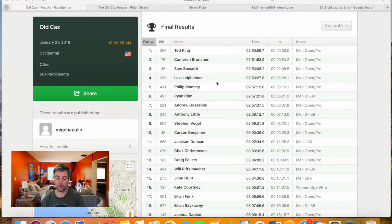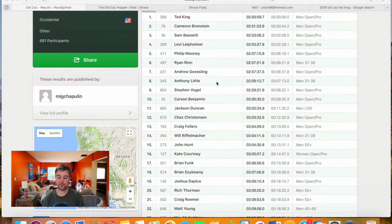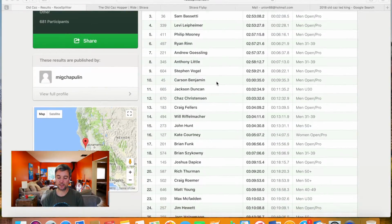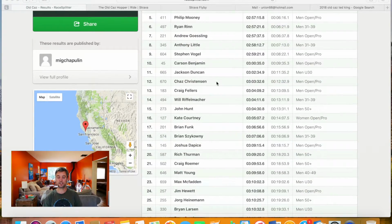Levi ended up in 4th place overall, followed by Philip, Ryan Wren, Andrew Gosling, Anthony Little, Stephen Vogel, Carson Benjamin, Jackson Duncan, Chaz Christensen, Craig Fellers, Will Riflemacher, John Hunt. Kate Courtney was the first place women's finisher. She finished 16th overall, that's with everyone combined, at a blistering time of 3 hours and 5 minutes.